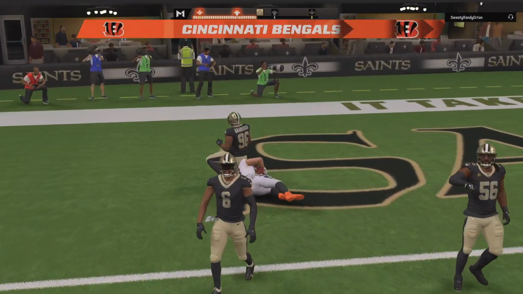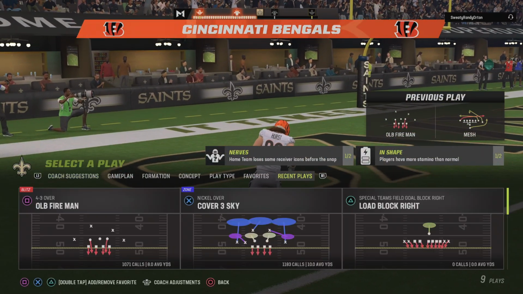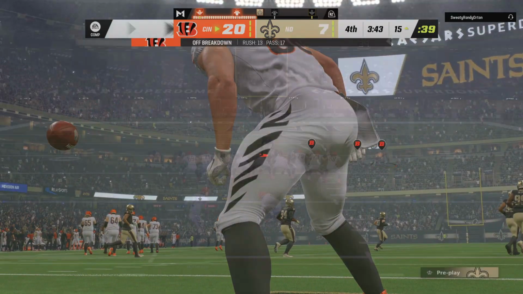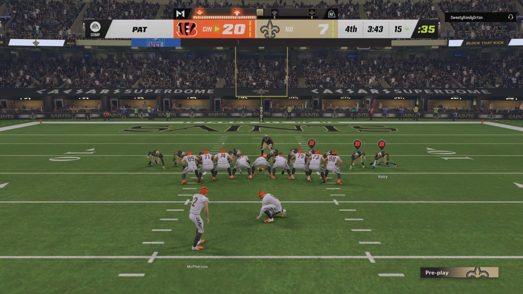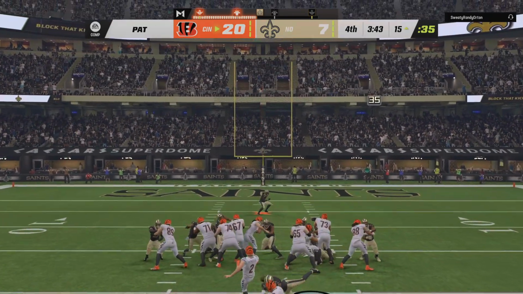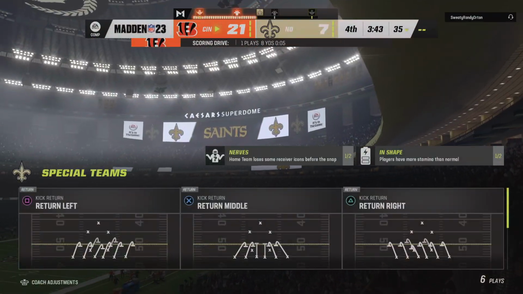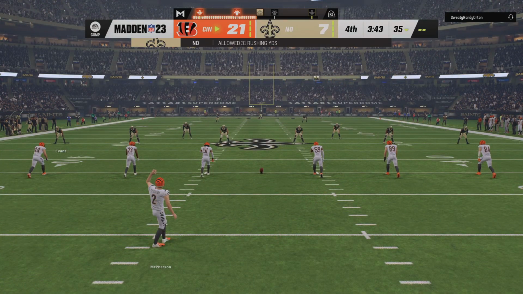He's got it. Touchdown, Bengals. Hayden Hurst, 2 catches, 2 touchdowns here so far. And the Bengals have opened up a 2-touchdown lead here in this fourth quarter. Extra point by McPherson, up and good. And it's now 21-7. Bengals 21, Saints 7.